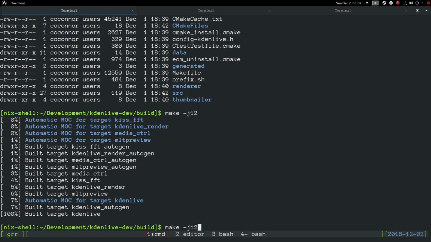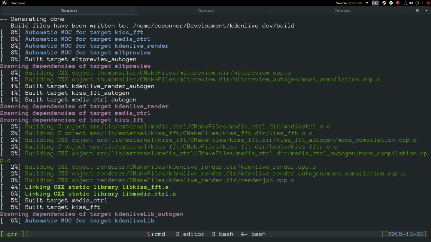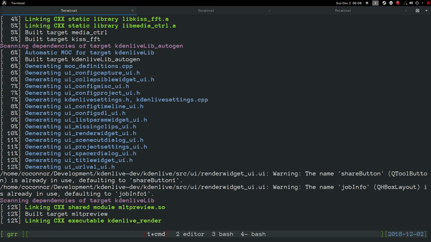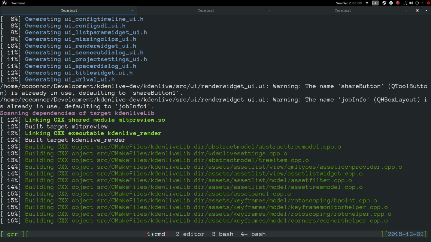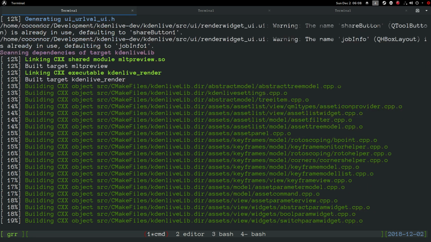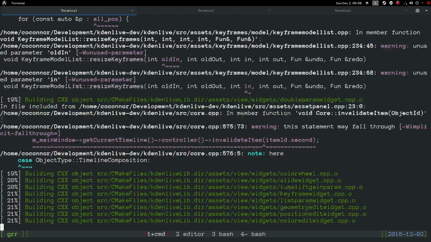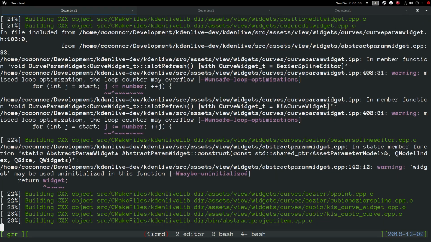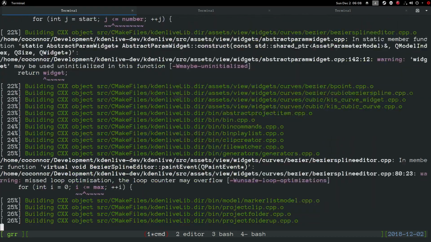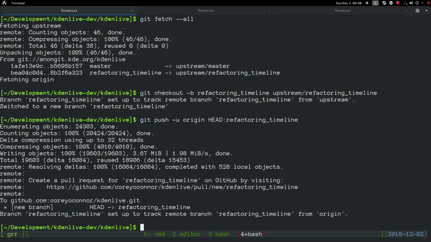I'm going to go ahead and build the full kdenlive. I'm not going to run reconfigure. I'm hoping the refactoring timeline is close enough to the original branch that I do not need to reconfigure the project, but if I do, that's okay. Presumably it will just make or fail to make if it needs to. It'll make if it doesn't need to be reconfigured, and fail to make if it does. So far it seems pretty happy.